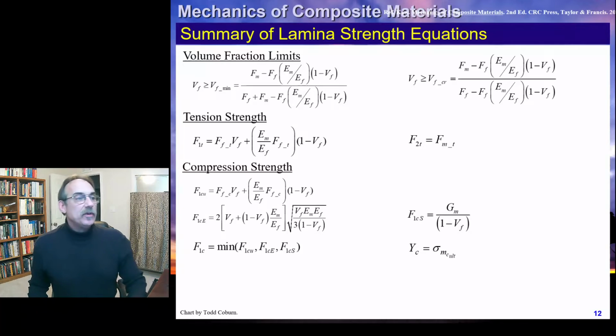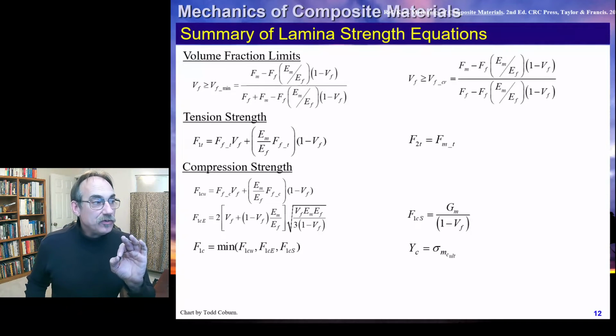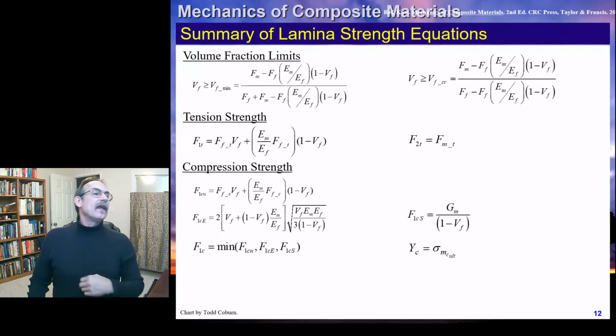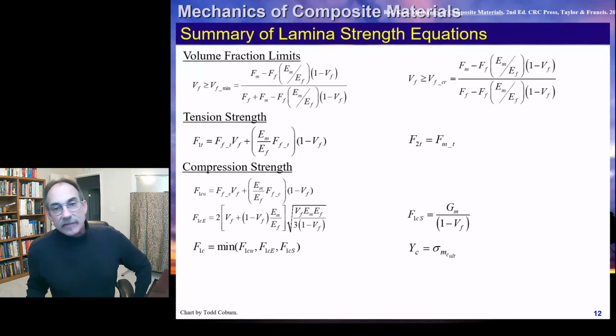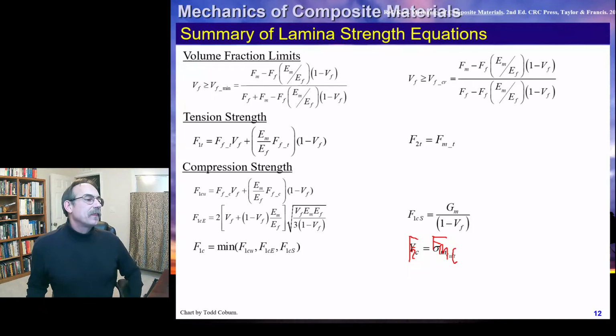it looks like I left a typo here slipped back into Jones nomenclature. This one on the right, what's called a YC, is actually our F2C. F2C is just that, and that is just the matrix strength. That is just FM, C is F2C. Let's sketch that on here, F2C, and this is F of the matrix C. Got that? Okay.